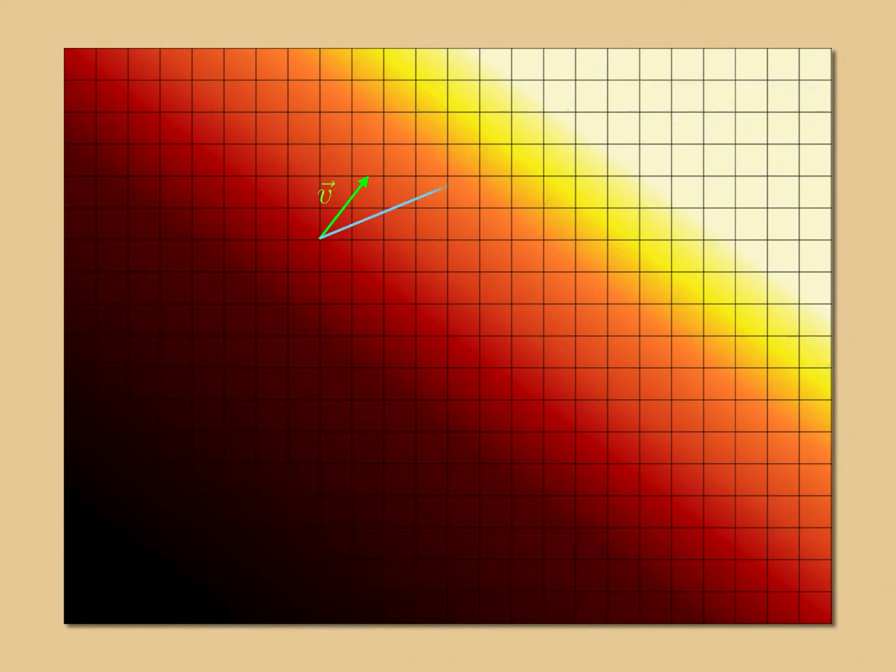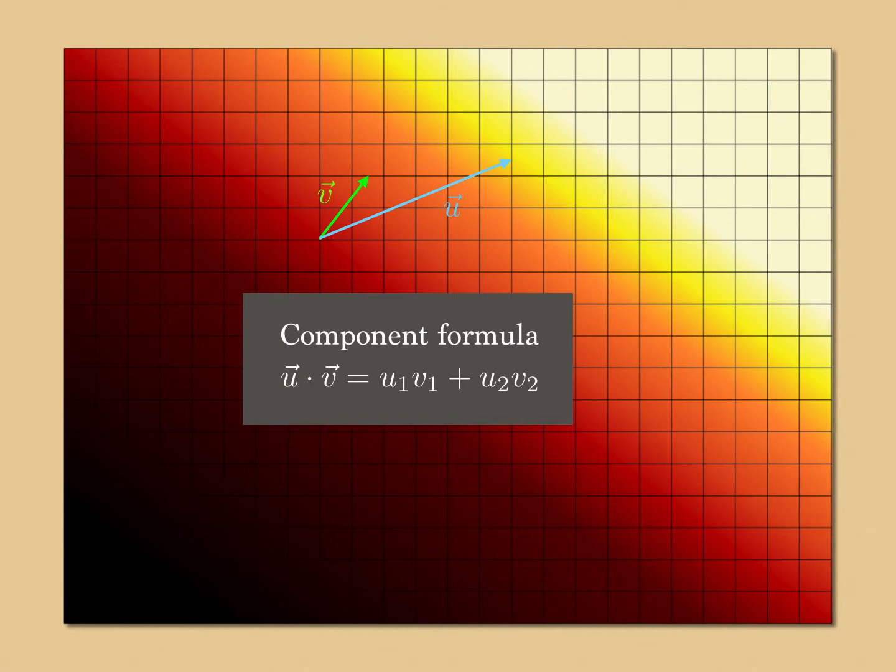Let's now get back to how the change in temperature is calculated along a given translation vector. One way of doing this is to split it into its horizontal and vertical contributions and multiply each by the corresponding component of the gradient. This is just applying the component formula onto both vectors. In this example, we are moving 6 centimeters to the right, each contributing 3 degrees Celsius in temperature increase, and then 2.5 centimeters upwards, yielding 4 degrees Celsius for each centimeter. The total change in temperature is therefore the dot product between both vectors calculated with the component formula, giving 28 degrees Celsius.